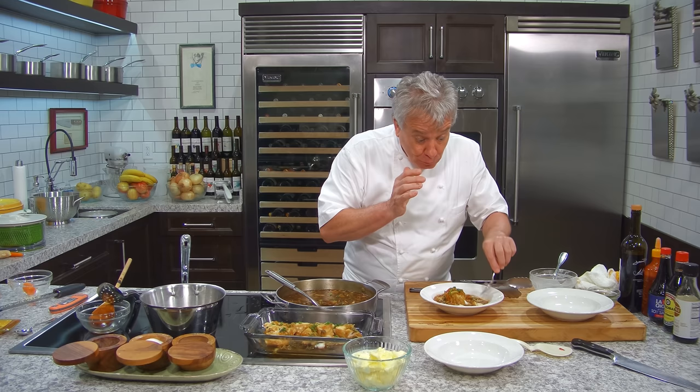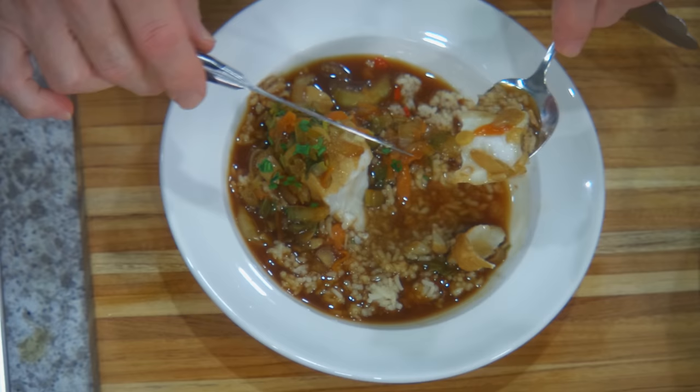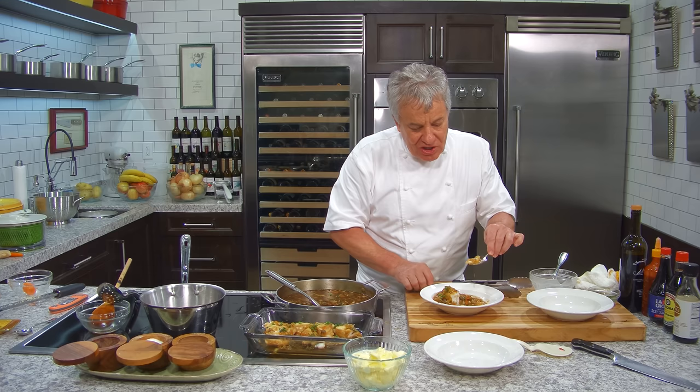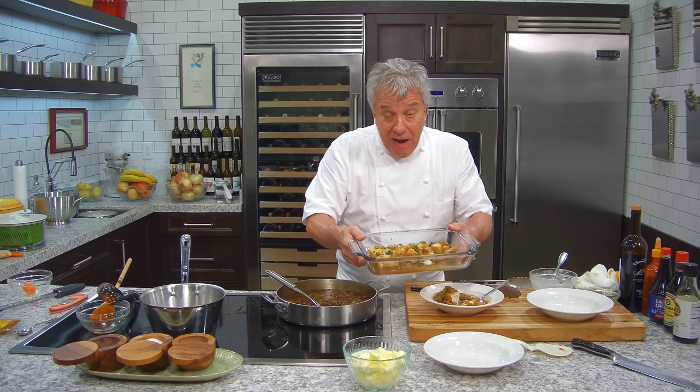Oh, wow. You see? Look at this, man. And it's cooked to perfection. You see, not overcooked. It's not transparent anymore. But it's absolutely amazing. Folks, I hope you try this recipe. Amazing. Easy to do. All you got to do is do this little prep. I promise you, you're going to love it.